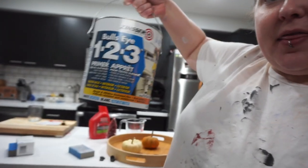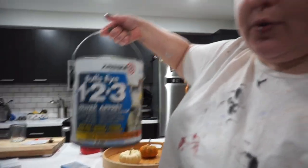Also, I had to pick up a new primer yesterday because my primer was completely dried out and disgusting. So I ended up getting this. It's the Zinsser Bullseye 123 primer. The Zinsser primers are supposed to be great because they actually stick to surfaces without sanding, which is the dream. Did I need an entire gallon? No. But my husband told me the quart wouldn't be enough. And I think he was wrong. I used like a millimeter of paint. But we're primed and now we're going to paint.